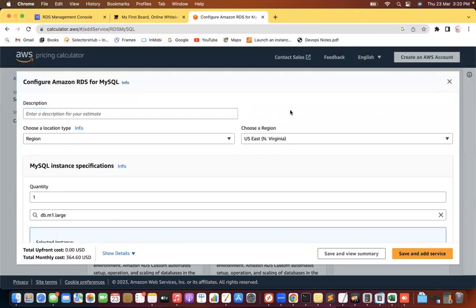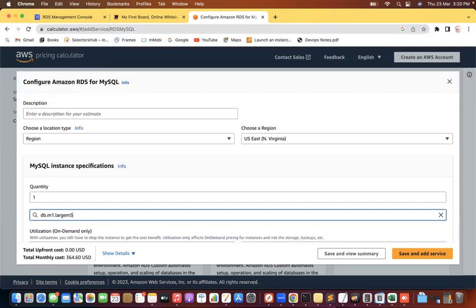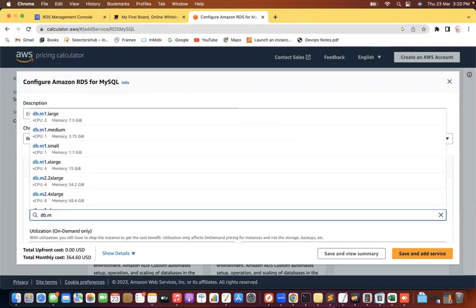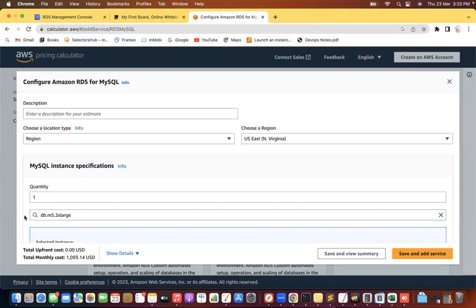Say suppose I need the number of quantity, say 2 RDS I need, or 1 RDS, go with 1 RDS. And I'm selecting something, say I will go with this one, M5 2 large, instance type I have selected.